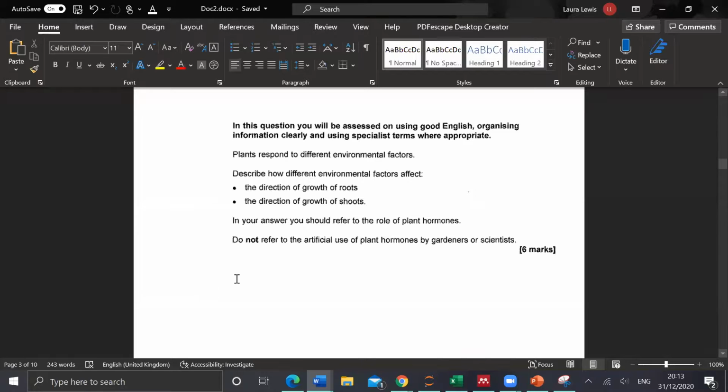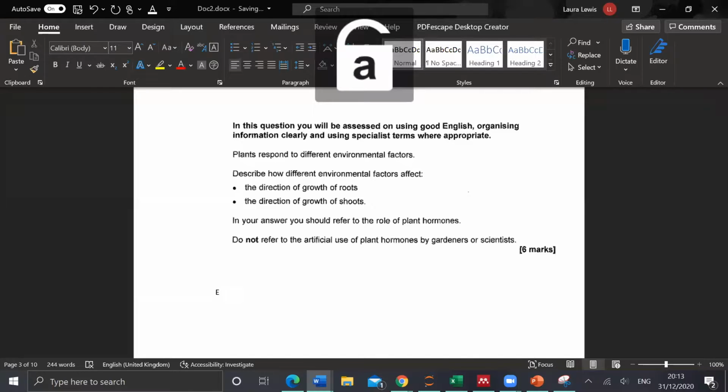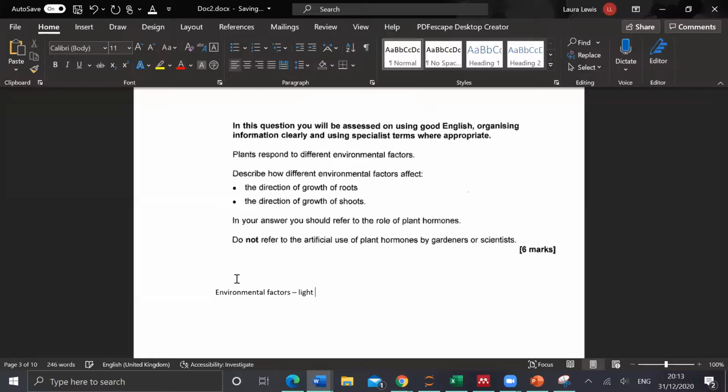So what environmental factors can there be? Let's think about those environmental factors. It could be obviously the amount of light, and that includes the amount and direction of it, doesn't it? Amount and direction of light. So if you put a plant by a window, you've got light coming in one side but not the other, and it might all grow towards the light, if you've ever seen that.